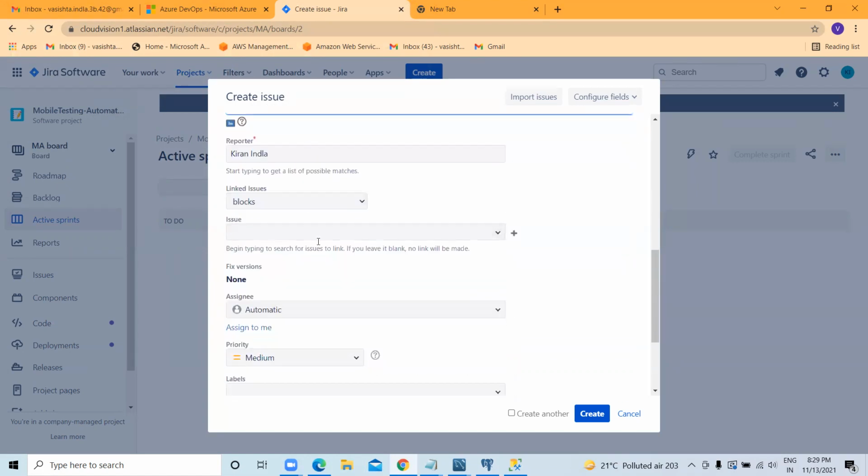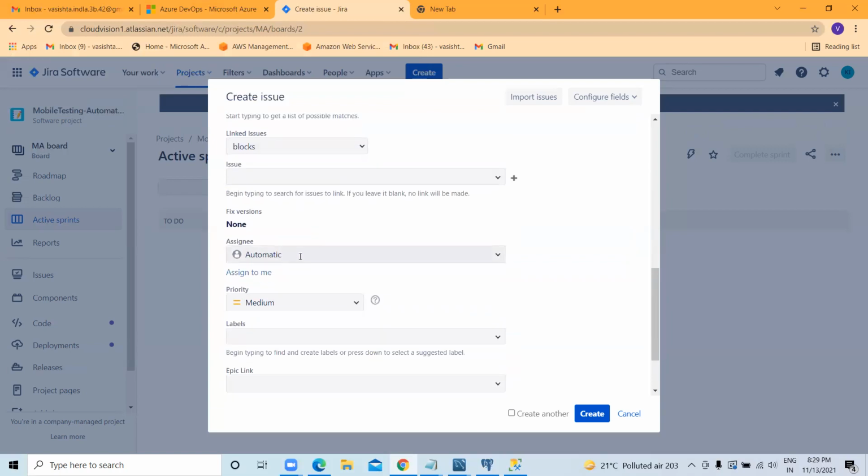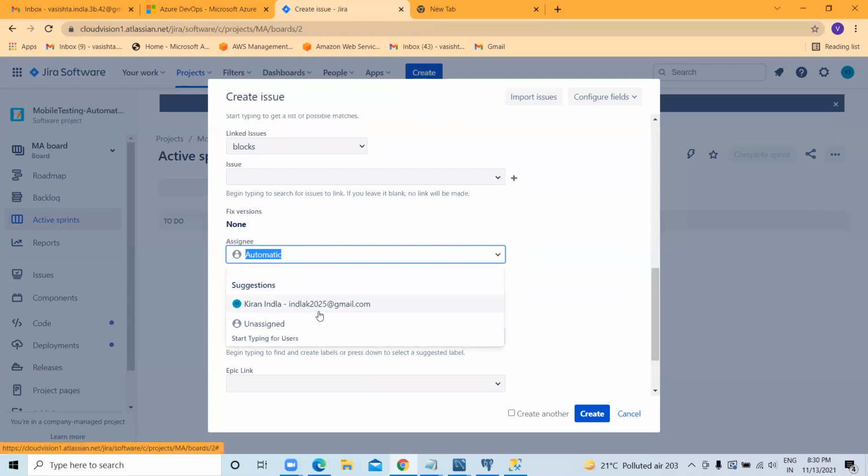Okay, so this is the information, issue type automatically. Now you can assign. If you have employees, you can click and see. I have one user right now. Now I'm adding this task to the user. It will display the users list in the organization, so we can select that task for the user.